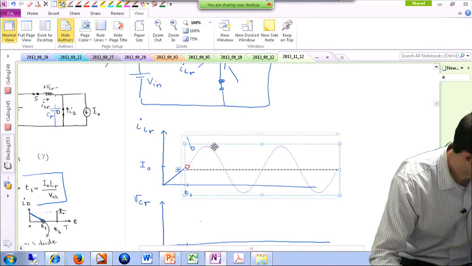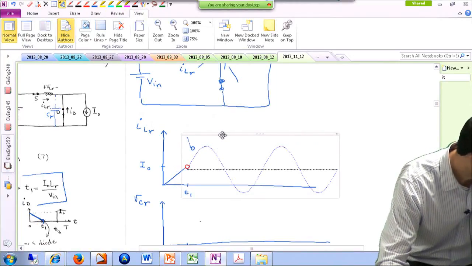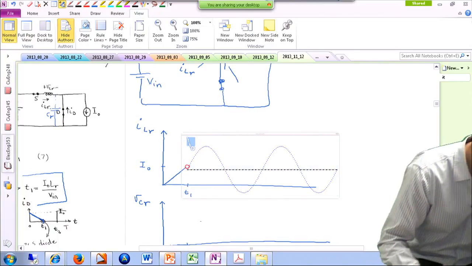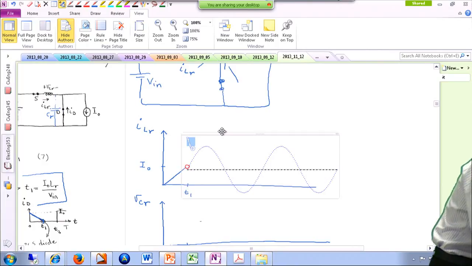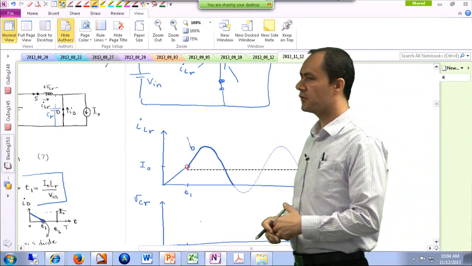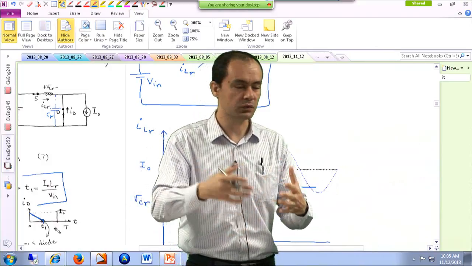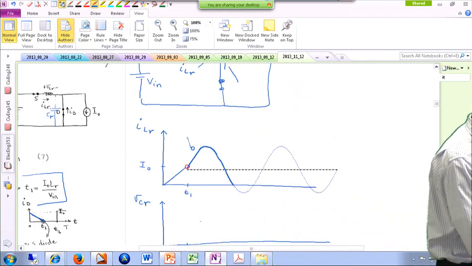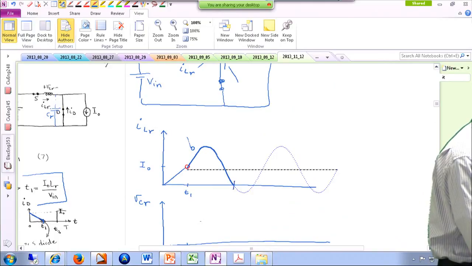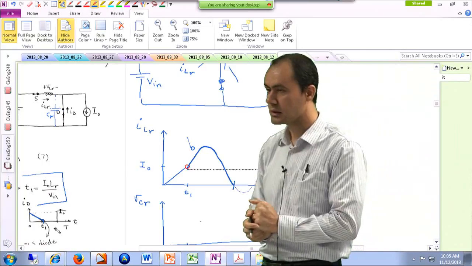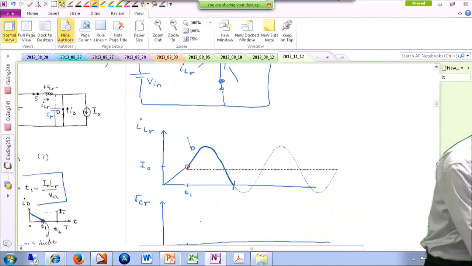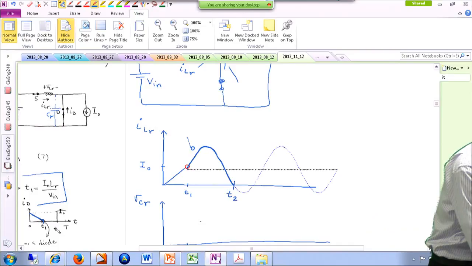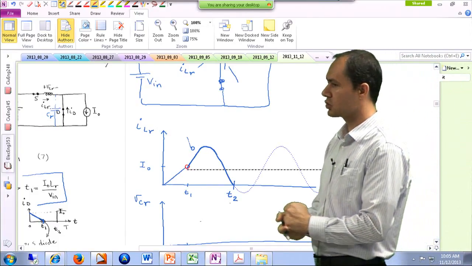All right. Let me just see if I can move it a little bit up. I think this is good enough, so I'm just going to draw this. Okay. Now, obviously, this function does not last forever. Before something else happens, we are actually moving to a new mode, and that is when this resonating inductor current tends to get negative, and we are going to see how, and that's the end of this mode. I'm assuming that my switch does not support negative current.